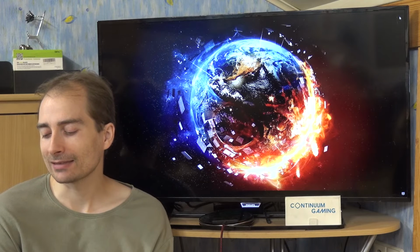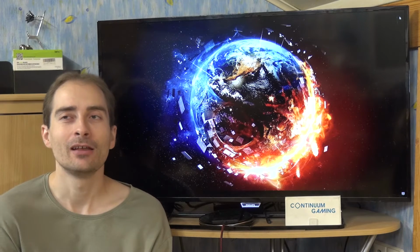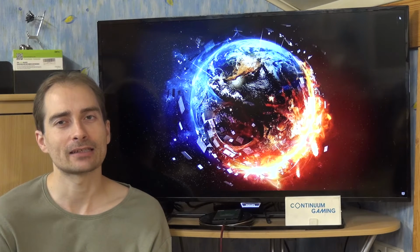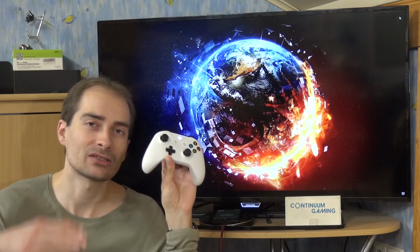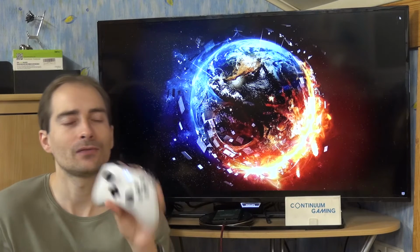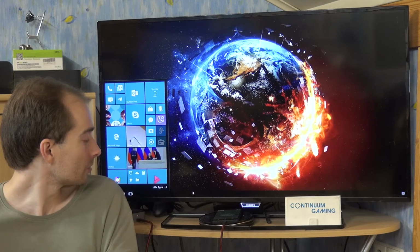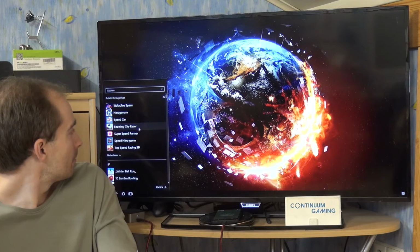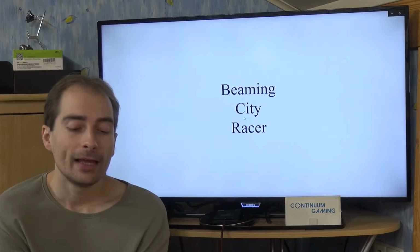So let's have a look at the third entry in our list today, which is going to be Beaming City Racer. Beaming City Racer is a racing game where you shouldn't hit the other cars that are on the street, more or less. You can play it with your keyboard, with touch controls, or with Xbox One wireless controller or any other gamepad if you want to. And so let's have a look how to do that. I'm going to go to the All Apps list first, and I'm going to have a look at Beaming City Racer. There it is already. Going to click on that, and it's a pretty nice game.